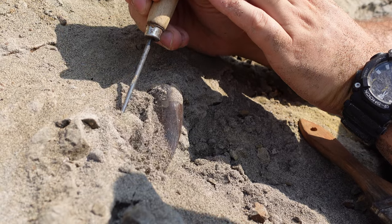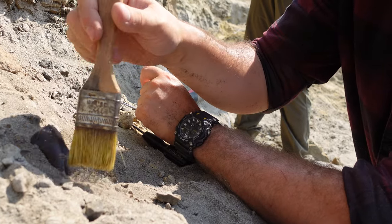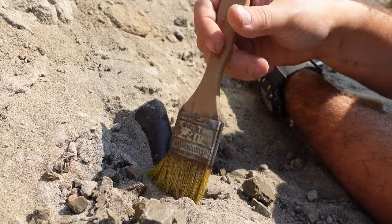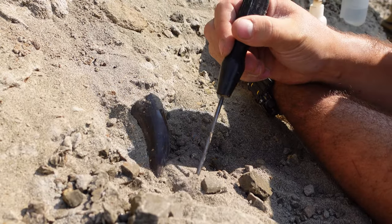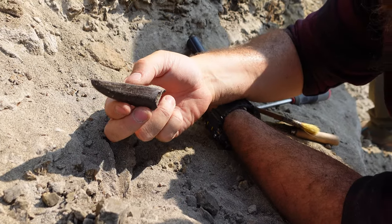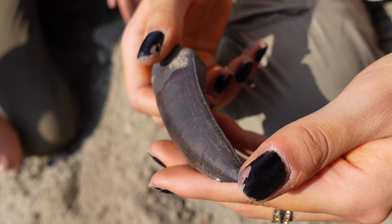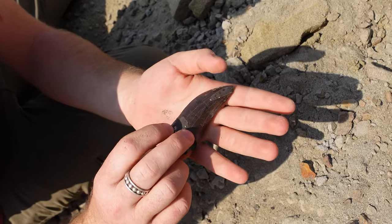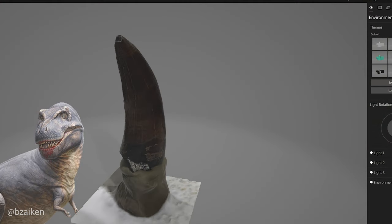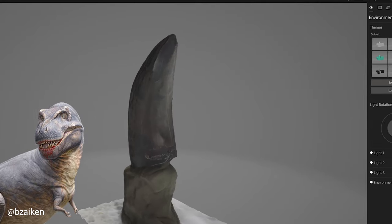When I thought I had come across a rib, it turns out it was something a little better. This Tyrannosaurus Rex tooth was shed from the bottom right jaw. I didn't know they were serrated until like yesterday. The wear on the side of this Rex tooth is indicative of it rubbing against the bones of its prey.